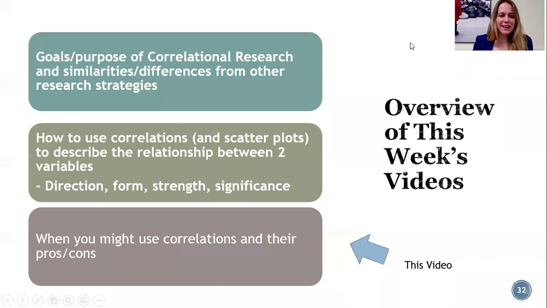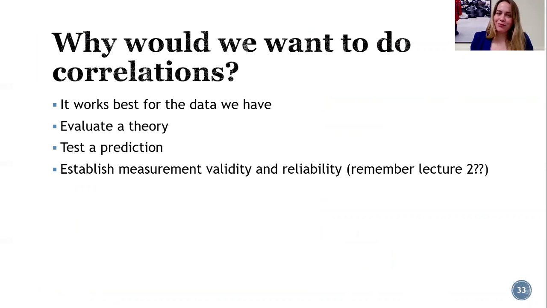Hi guys, in this video we'll talk about why you might want to use a correlation. What are some of the applications and what are some of the pros and cons? So why did we do a correlation? Well, the number one reason is that it probably will work best for the data that you have.